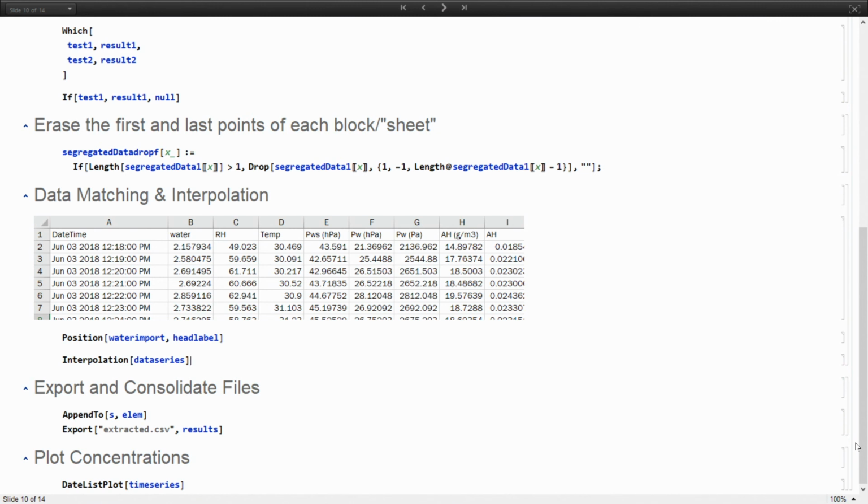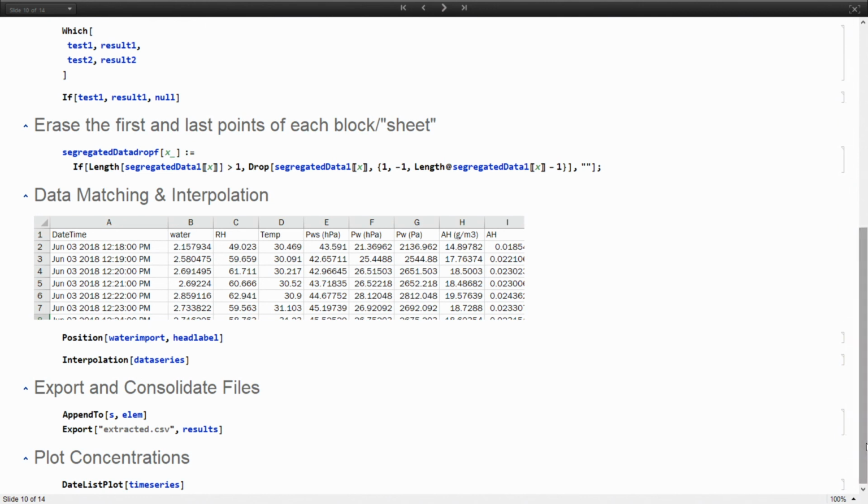using the append to function. So sometimes what I'm doing is divide the data by 6-hour chunks and then extract each 6-hour chunk. And then with the extracted file, what I'm doing is importing it and then using a master list, so append to that master list and then export that master list into one big CSV file.